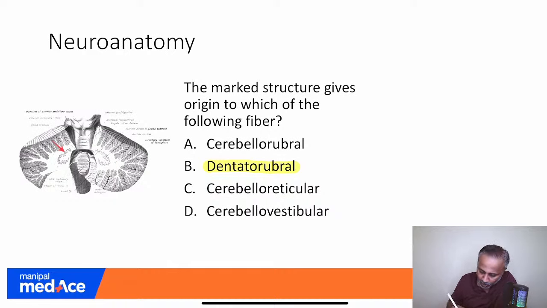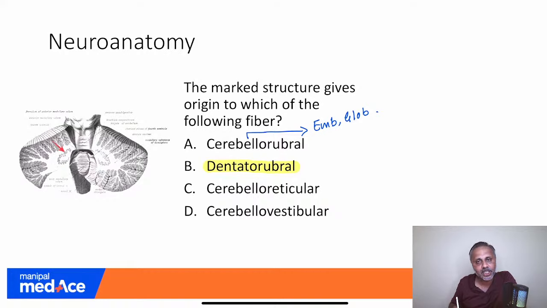Then we have two more important fibers, that is cerebellorubral. Now the confusion here is, here also there is the rubral term, right? So is it not the correct option, because the fibers are coming from the cerebellum and going to red nucleus? So this also could be the option, right? So how do you rule this out? Remember, these cerebellorubral fibers come from cerebellum, but mainly from the emboliform nucleus or the nucleus globosus, right? And these fibers do not come from the dentate nucleus. So that tells you that cerebellorubral fibers are not the correct option.